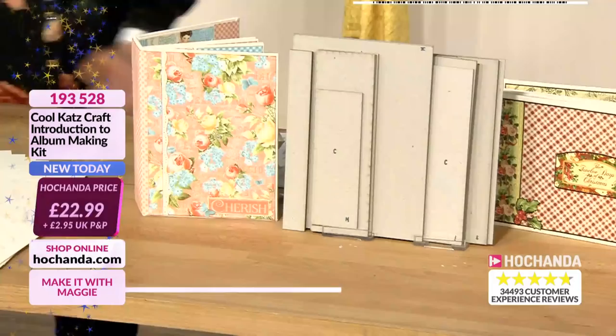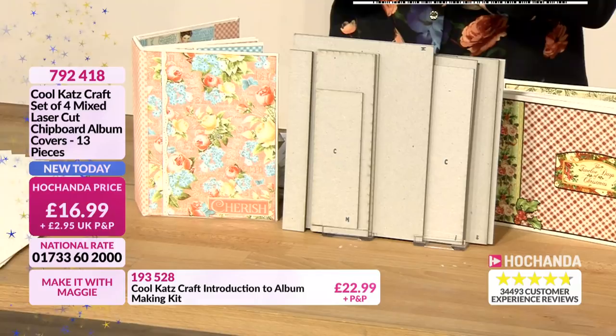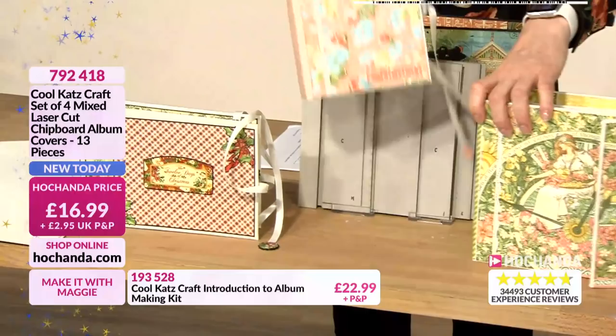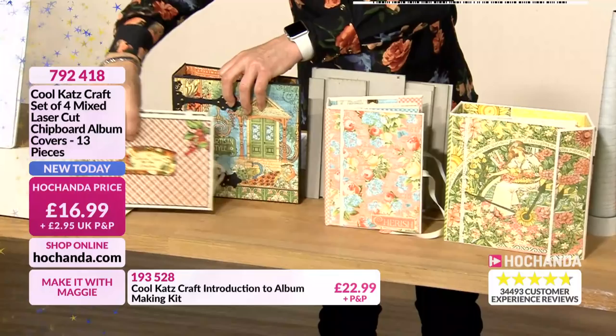And now we've got your covers that you can make and create. Now, half the stock, just to let you know, half the stock has gone. Now, with this, you get 13 pieces. And this gives you a chance to make four different album covers. So you can make the fold over, which is just there. You have got four different sizes. Make and create. These are the covers. So you might have the inspirations at the moment. You might have the insides to go into an album cover, but you perhaps was going to make one yourself. Now you're getting the kit to make four.